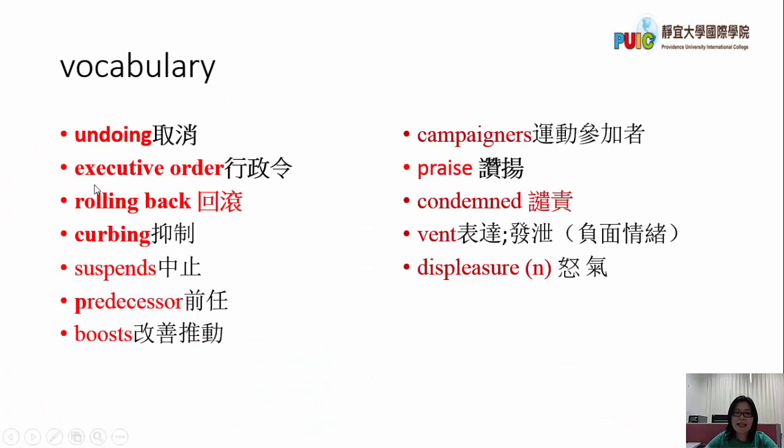Undoing 取消 Executive order 行政令 Rolling back 回滚 Curbing 抑制 Suspense 终止 Predecessor 前任 Boosts 改善推动 Campaigners 运动参加者 Praise 赞扬赞美 Condemned 谴责 Vent 表达发泄尤其是指负面情绪的 Displeasure 怒气 Brilliant. Now let's examine the sentences more closely.